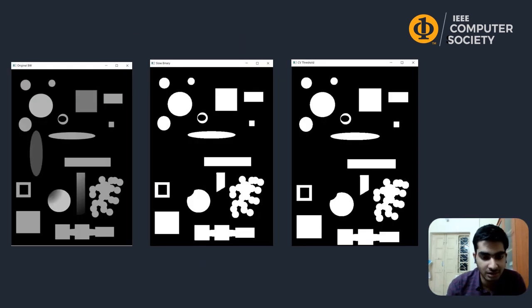So this is the original image. This is the image output obtained from the for loop method, which is a slower method. And this is the inbuilt function method.